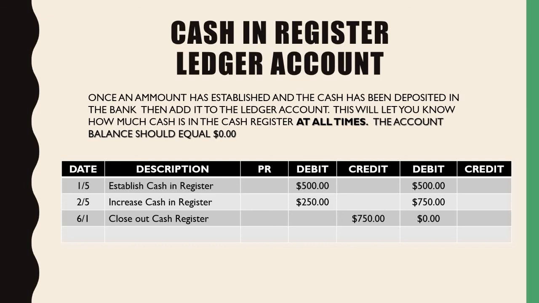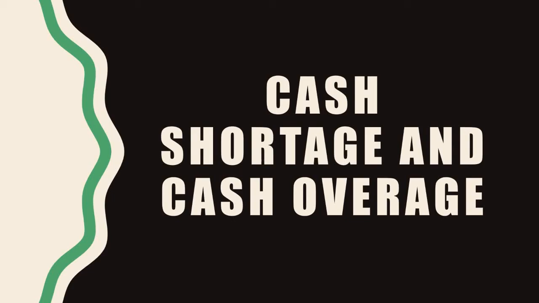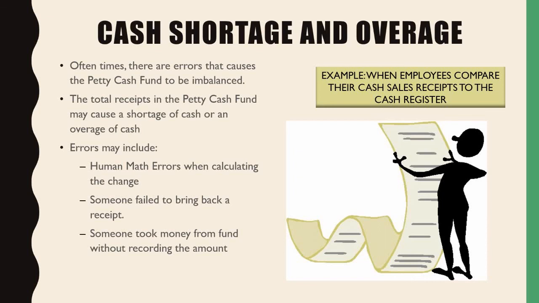No. Okay. So now that we discussed that, let's talk about cash shortage and cash overage. Oftentimes, and this happens quite some time, when you calculate all of your total receipts and you calculate all the money that's in your petty cash drawer or your cash register, you'll either have missing money or too much extra money.